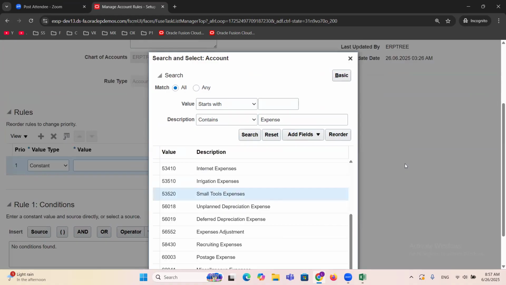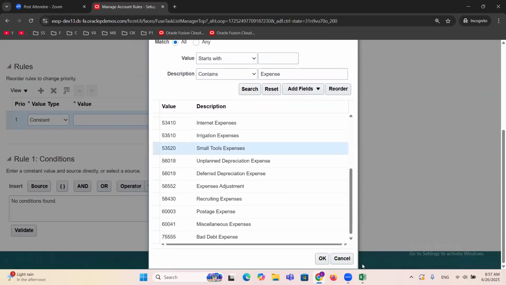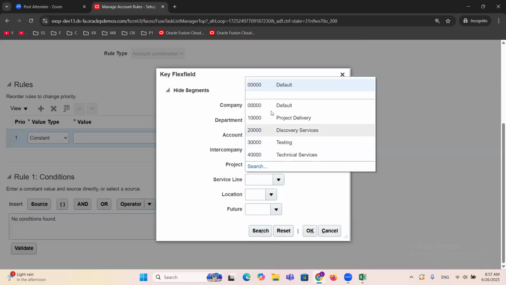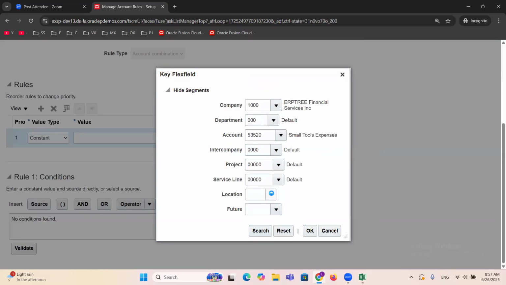It's just that you are buying some small tools, so for that you can select an expense account. Say okay.